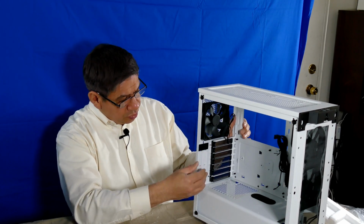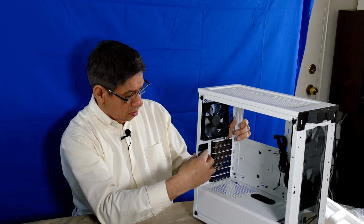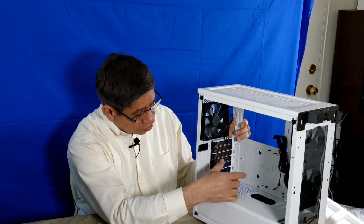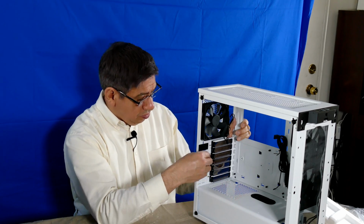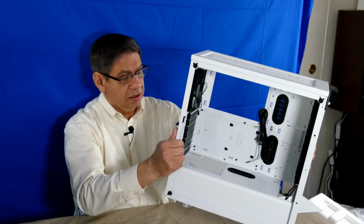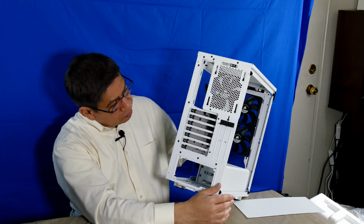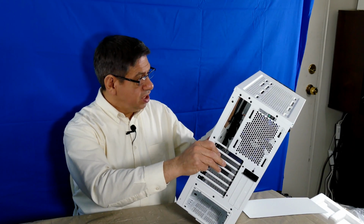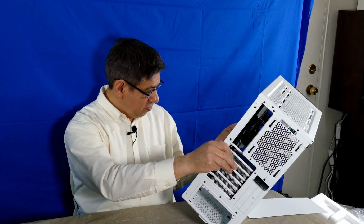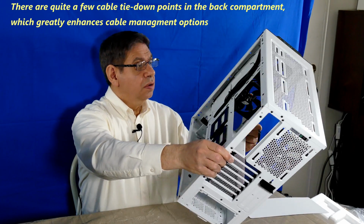You can put a vertically mounted video card in here. It doesn't come with the extension for the PCIe slot, obviously. Those are a little bit costly, but it does have the ability to put them in on these slots here. See in the back, nothing notable there, standard configurations. Well, that looks like that might be all that's notable, just doing a quick case review of it. No, I don't see anything else that's notable on it.